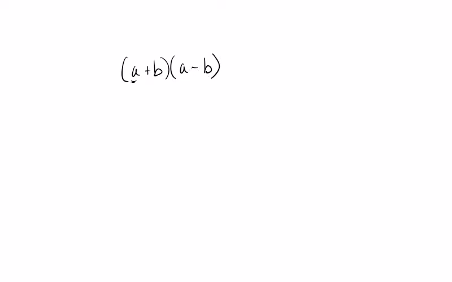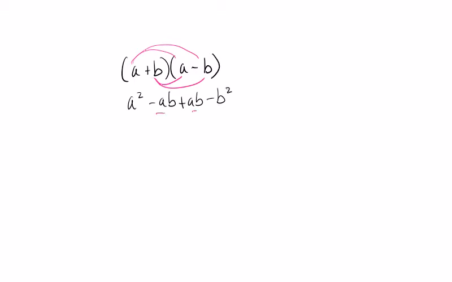And notice that they're not opposites, right? Like not all the signs are different, right? This sign is the same as this sign. So it's just one sign that changes in this situation, okay? All right, so what happens is we're going to FOIL. A times A is A squared. A times negative B is negative AB. B times A is positive AB. And B times negative B is negative B squared, right?